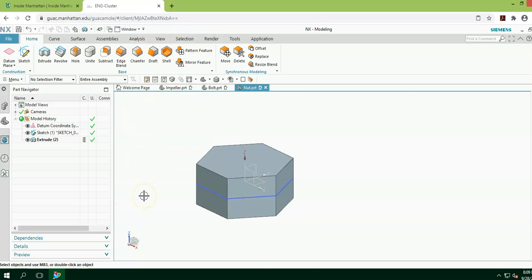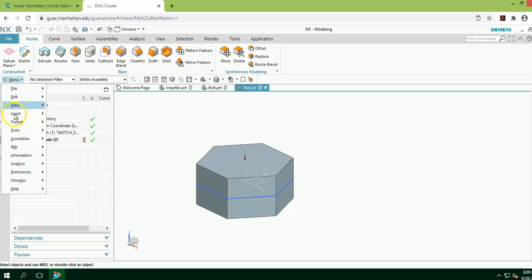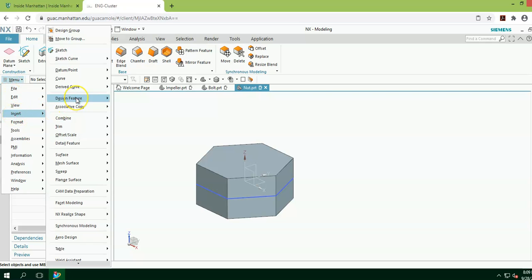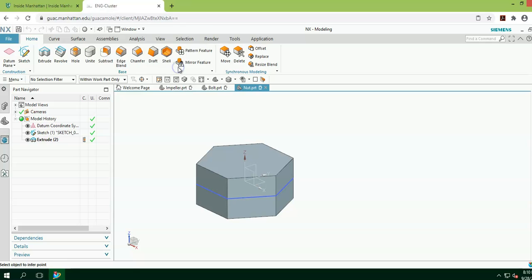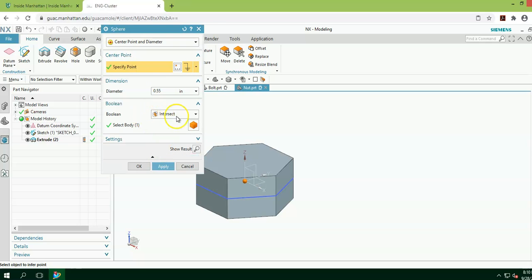Again, I'm going to intersect a sphere here. Click on menu, insert, design feature, sphere. Center point and diameter, point dialog 0, 0, 0, click OK. For the Boolean, intersect should be selected.